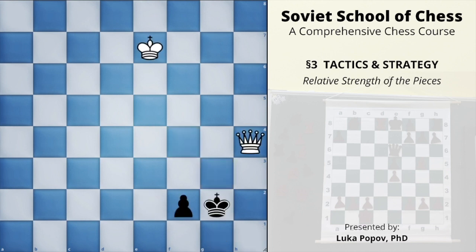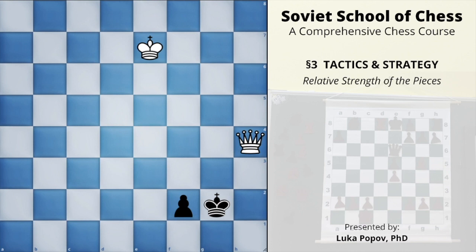Okay, let's go to the next similar position. In this kind of position, you can see it's very similar. First time we had a pawn on the e file, second time on the h file. So it was a central pawn, this was a rook pawn, and now this is called the bishop pawn, because this is the square for the bishop. So with the bishop pawn also white cannot win. Although he has a huge material advantage, he cannot win here.